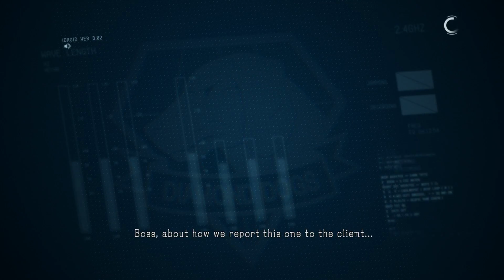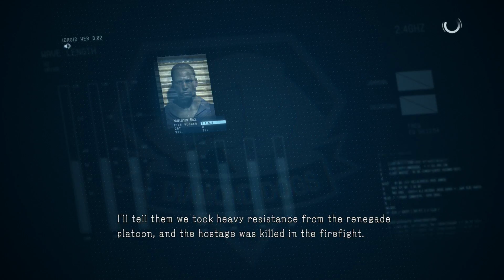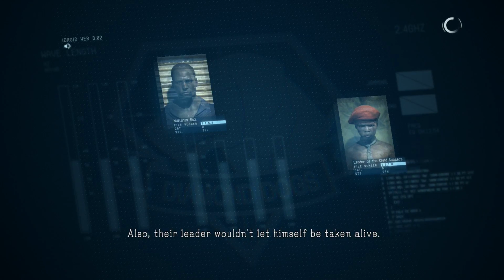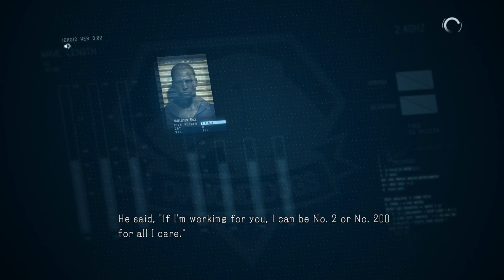Boss, about how we report this one to the client. I'll tell them we took heavy resistance from the Renegade Platoon and the hostage was killed in the firefight. Also, their leader wouldn't let himself be taken alive. What? I doubt the client will pay us for this one. We got a big enough reward from the General's number 2 instead. And as for the number 2, he's saying he wants to join Diamond Dogs. I guess he knows what that means for him. He said, if I'm working for you, I can be number 2 or number 200 for all I care.